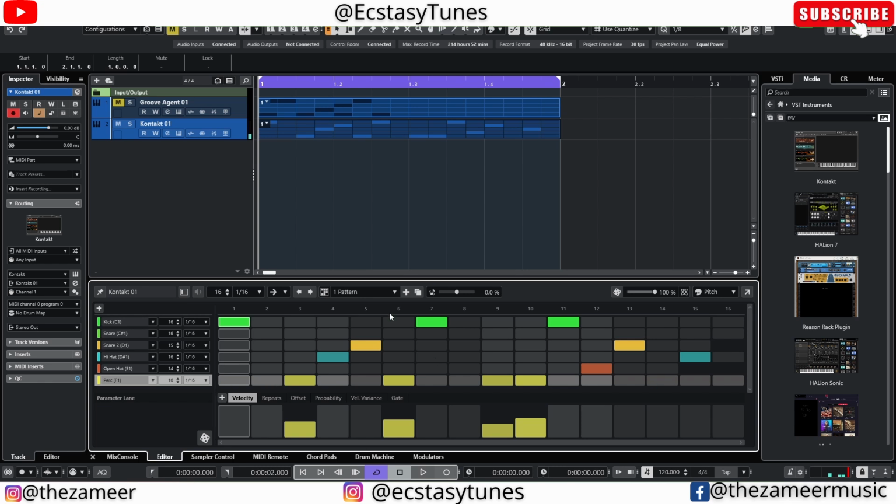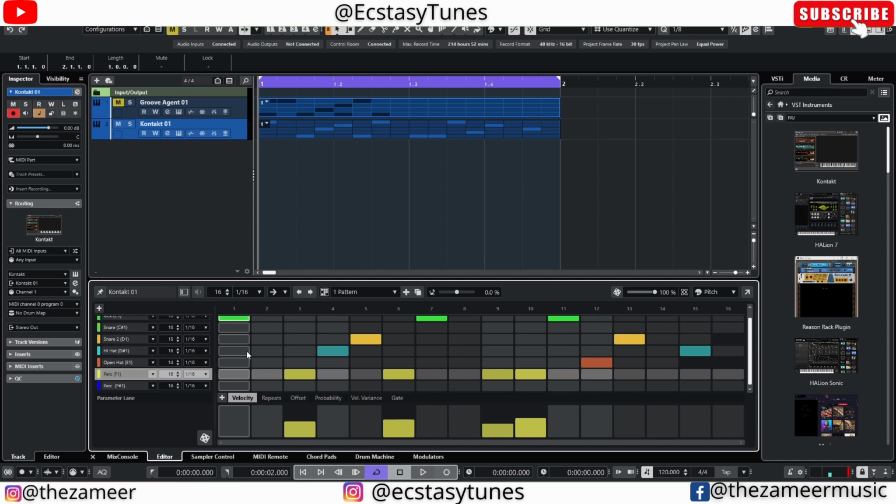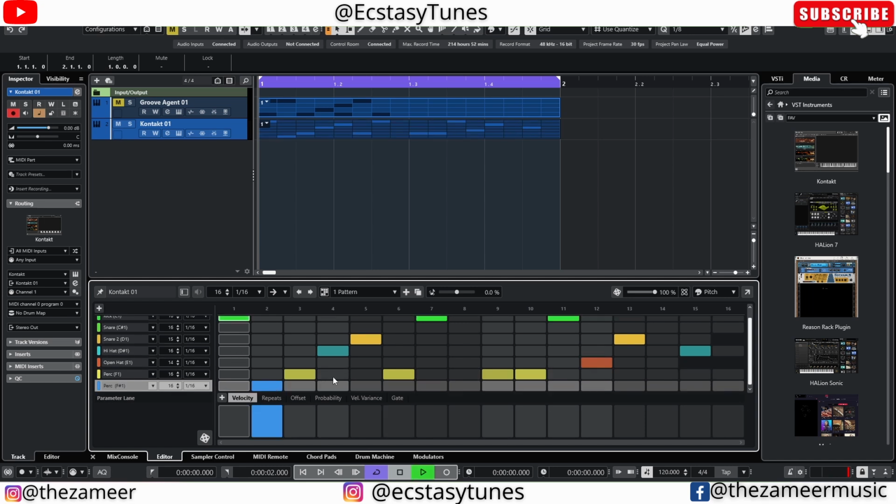Now you can see you don't have a lot of lanes right now. This is where this plus button is very useful. I'm gonna click on this plus button and I'm gonna have another lane.